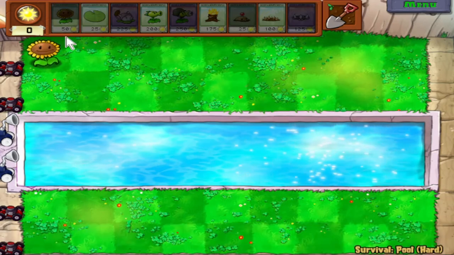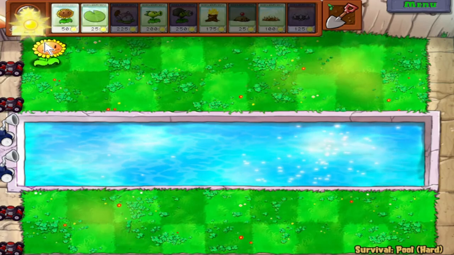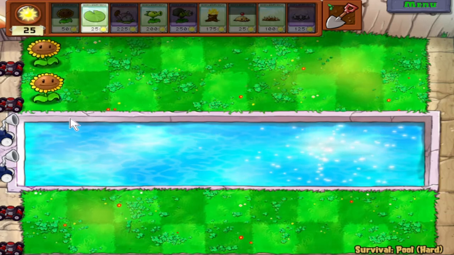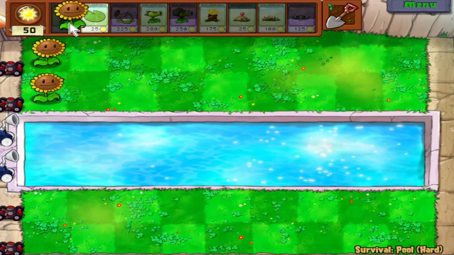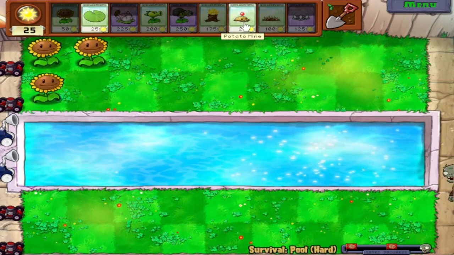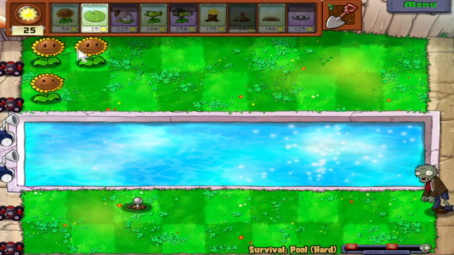So we're gonna start out pretty usual. Get our sunflower supply up, use potato mines for the first few zombies. I may not end up putting any sunflowers in the water, because I think the water is going to be largely filled just with cattails. So I'm going to just plant a bunch of sunflowers on the land. Alright, first zombie, let's get our potato mine ready.